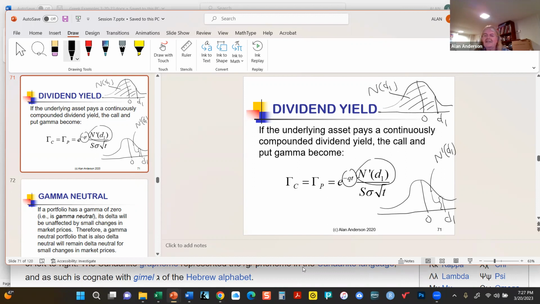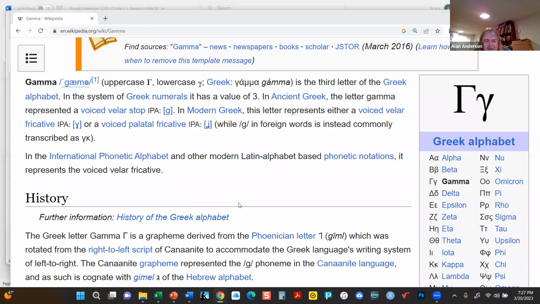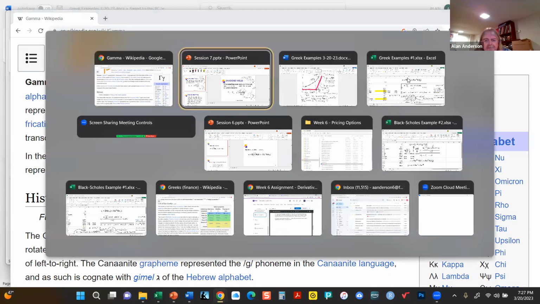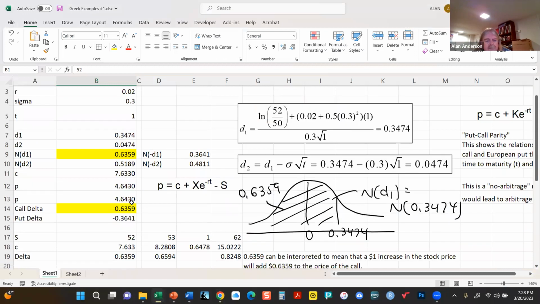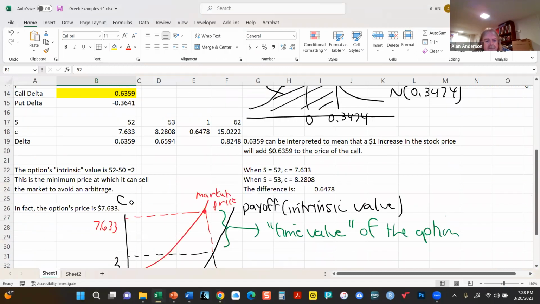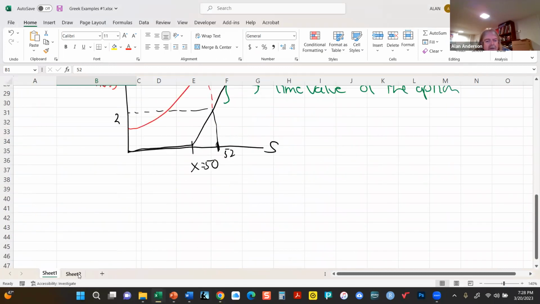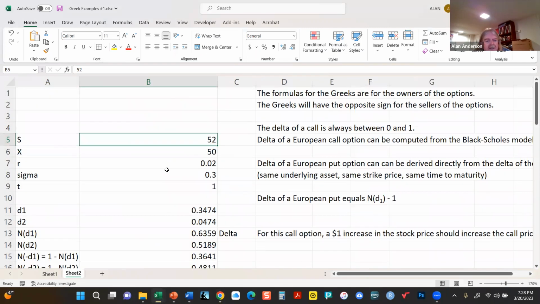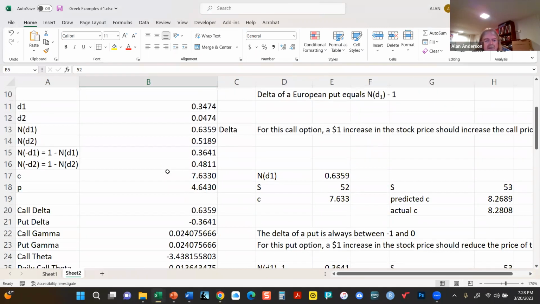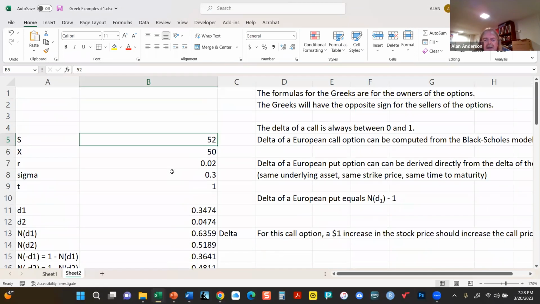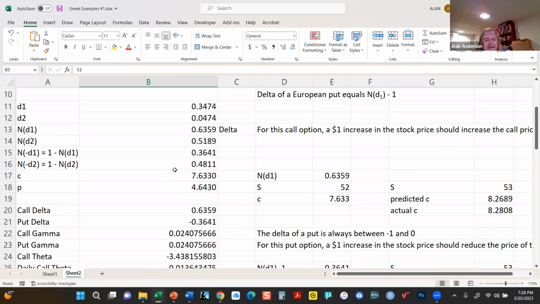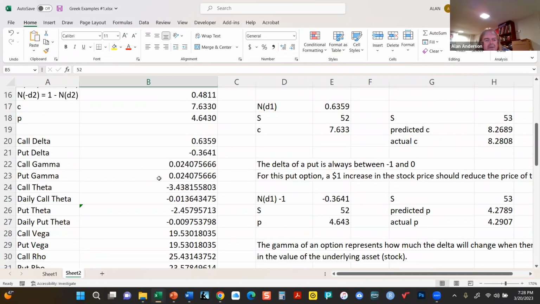How do we calculate it in Excel, though? All right, let's take a look, and let's see what kind of numbers it gives us. Looks like I must have done that on the next page. Here we go. So on this page, I've got the formulas. Look at them all.